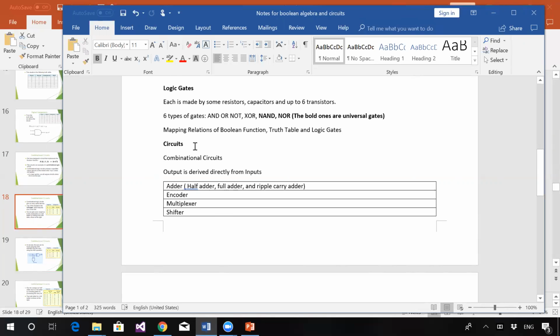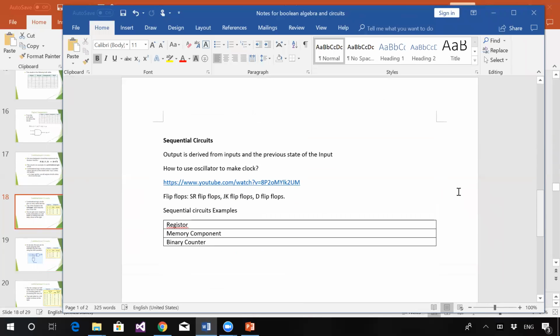For circuits, there are two kinds: one is called a combinational circuit, and the other is called a sequential circuit. For a combinational circuit, the output of the circuit is determined directly from the input. Examples include adder, encoder, multiplexer, and shifter.